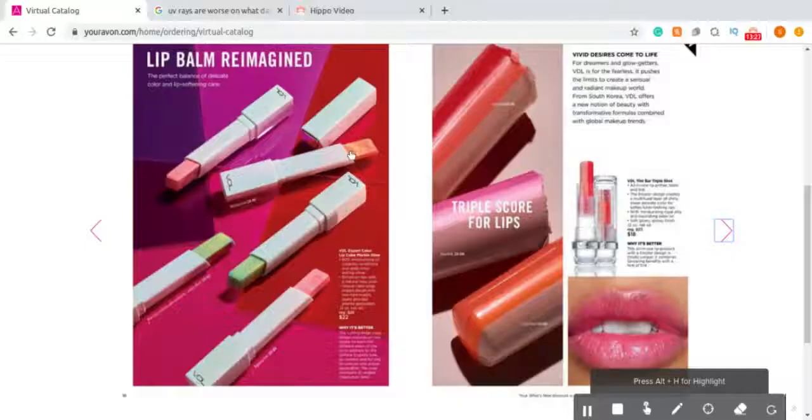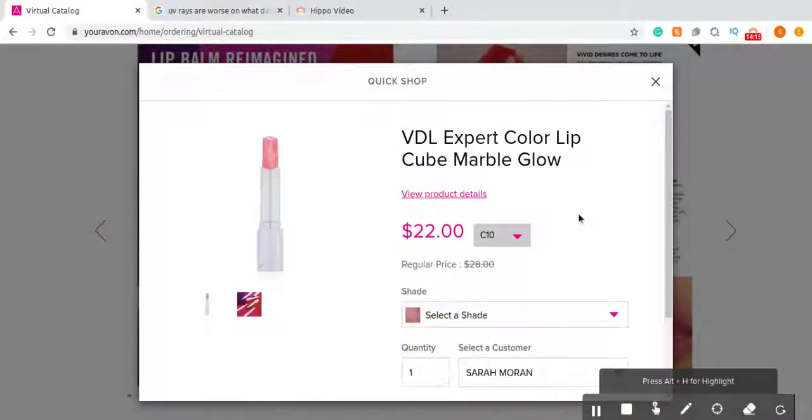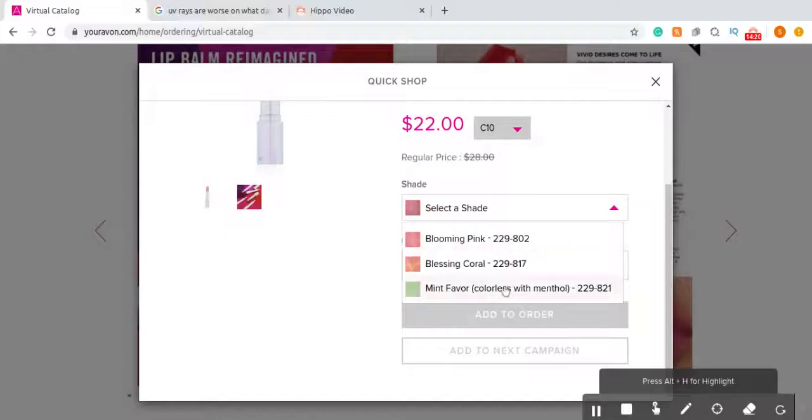We have new lip balms, which are in this cube shape here. They have three different ones. They say this green mint one is actually colorless, and their pink and orange ones maybe have a little color or something. They have a moisturizing oil that instantly conditions and adds long-lasting shine. They give lips a natural rosy color. And they're really touting that the cube shape actually stays that way as it's being used, plus that it helps you reach the Cupid's bow when you put it on, therefore the application is better. And it has three different shades. Like I said, the mint flavor is colorless. And then they have the blessing coral and blooming pink.